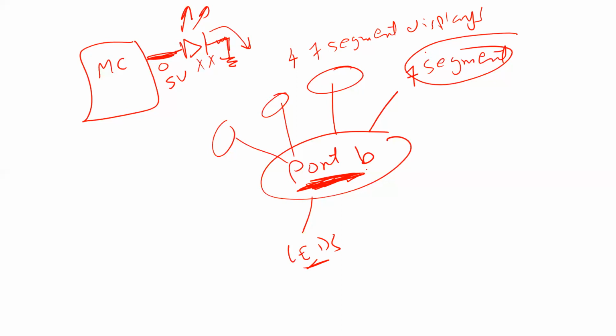Is that okay? So how can we do that? Every one of them has an enable bit. This one has PG1. This one has PP0, as I'm going to explain later. This one has PP1. This one has PP2. This one has PP3. So this is how it works. At a certain time, only one of them should be enabled.